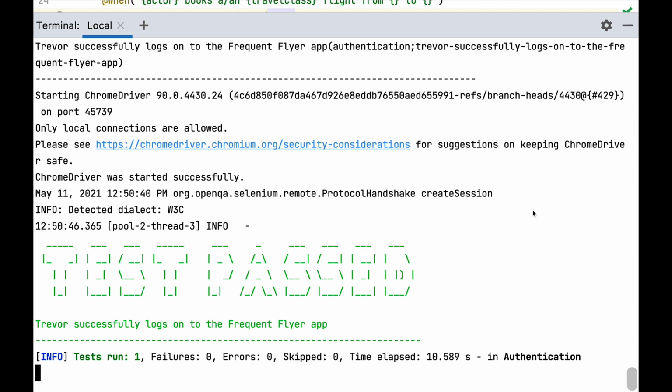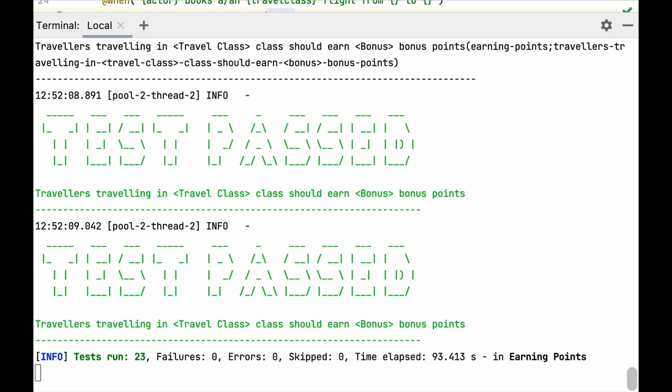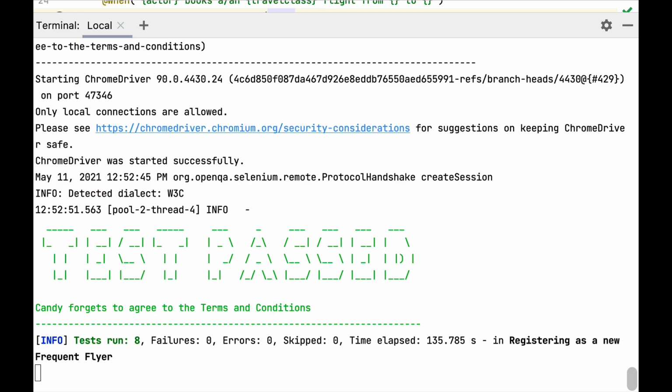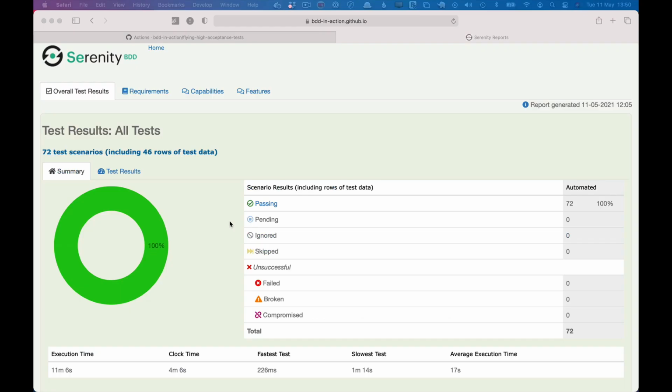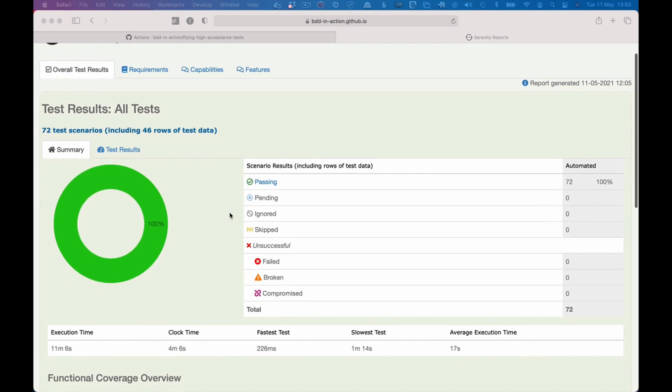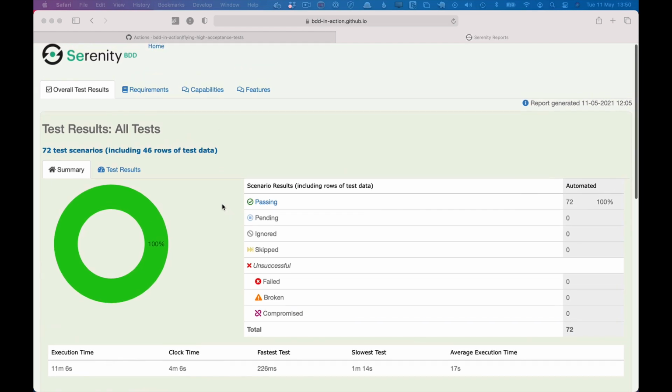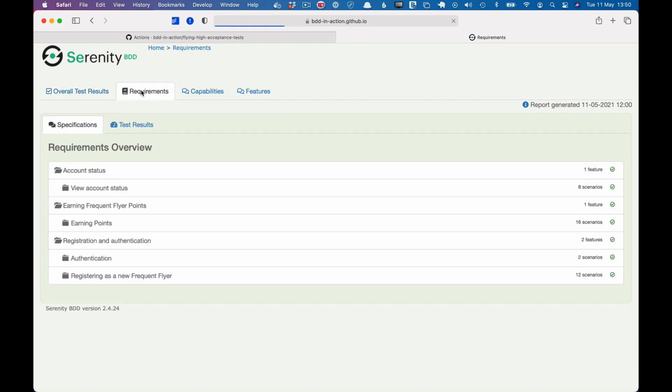Now, obviously, in your particular environment, you'll have different things that you'll need to do depending on where you're building and where you're deploying to. And this is what an example of living documentation looks like once it's been produced. You do get test results. That's kind of the starting point. But what's really interesting is the living documentation from the point of view of the requirements.